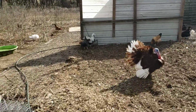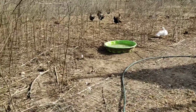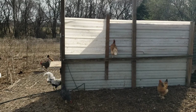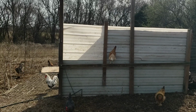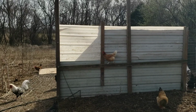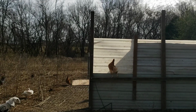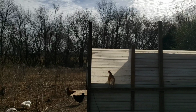When I decided not to pull these big tall weed bones out here, look at that. She is wanting to get up on top of that so bad she can't stand it. You know, everything I see them do is something that I realize that in the future I'm going to have to fix so they can't get through there. Look at her. She's smart. She is the smartest, the most curious chicken that I have, and gets into more than anybody. Watch her try to get up there.